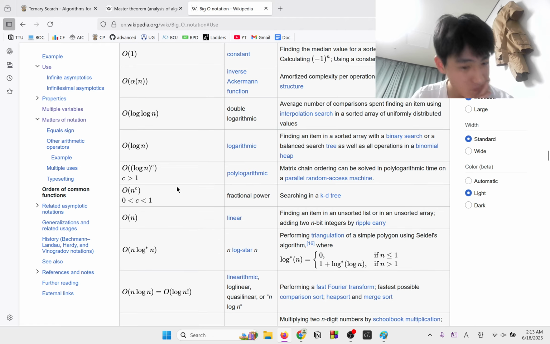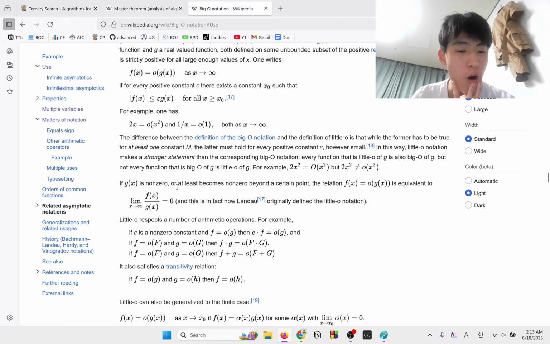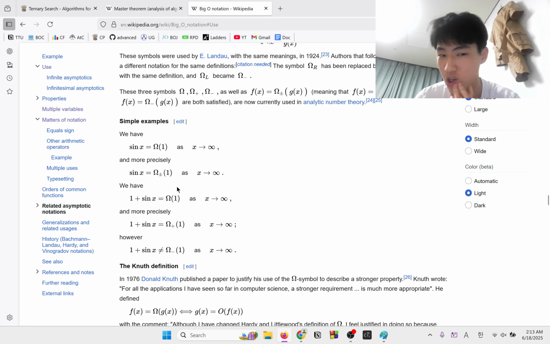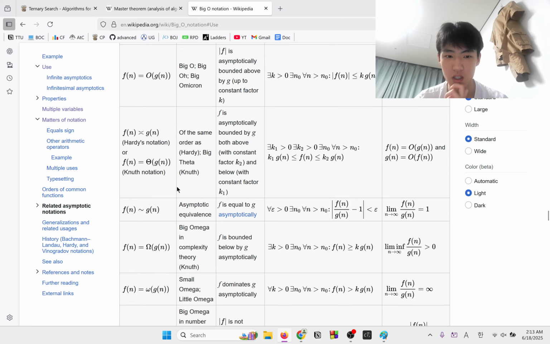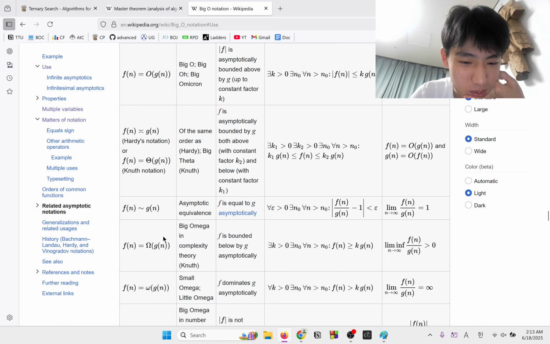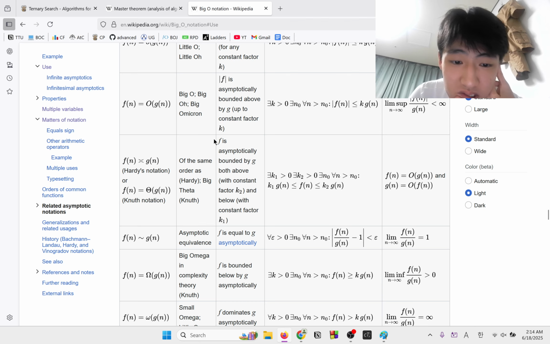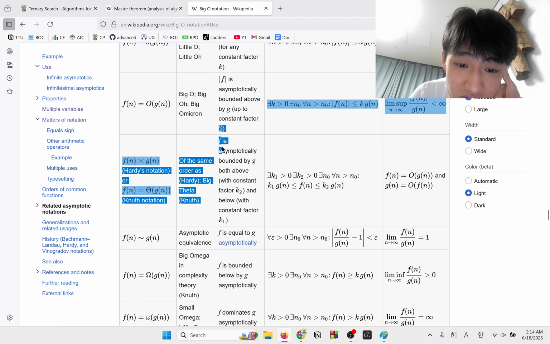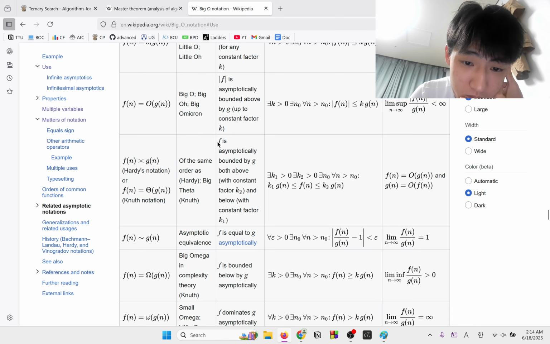And by the way, guys, I'm studying this topic right now because I'm trying to use it for my calculus assignment that I have. I'm trying to explain how it can be used in it and why it's intuitive, I guess. Oh, it's Knuth's notation, like Don Knuth. Not even sure if that's how you pronounce the name, but big theta, okay.